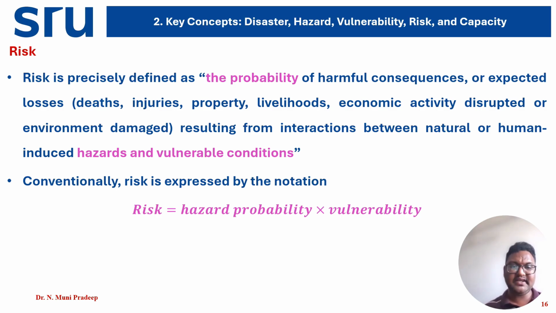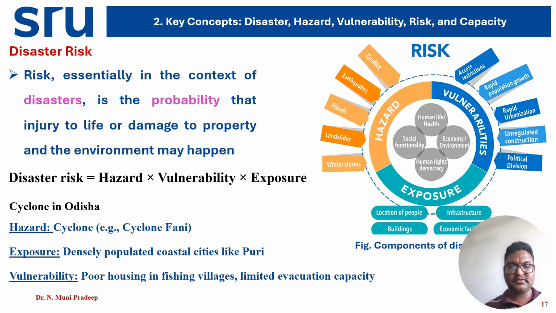So we discussed already, risk is expressed by the following notation: risk or disaster is equal to hazard probability into vulnerability. Depending upon the probability, the risk will be converted into disaster and it will be converted into catastrophe. So the general expression is risk equal to hazard probability into vulnerability. If the probability is less, then this is risk only. If the probability is a considerable value, that may be converted into disaster, and if it is high value, high intensity, then risk is converted into catastrophe, right?